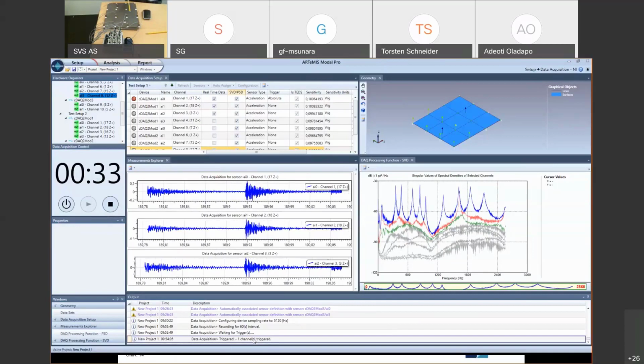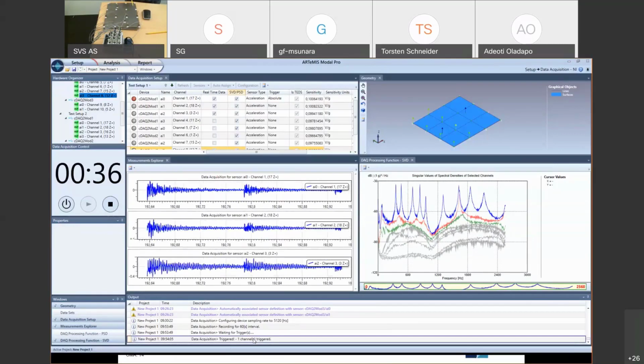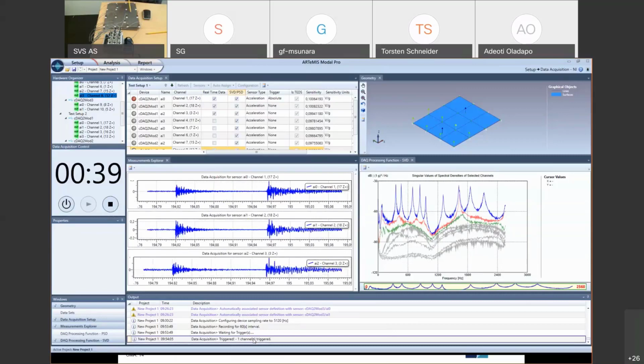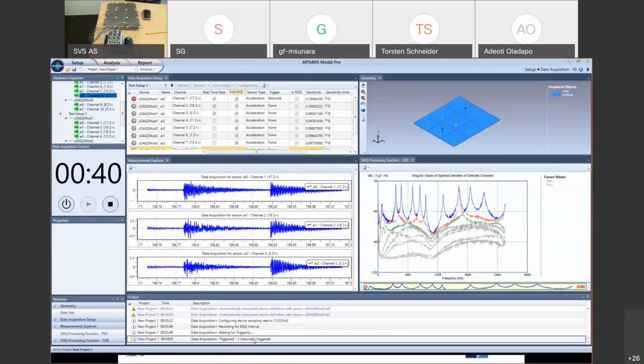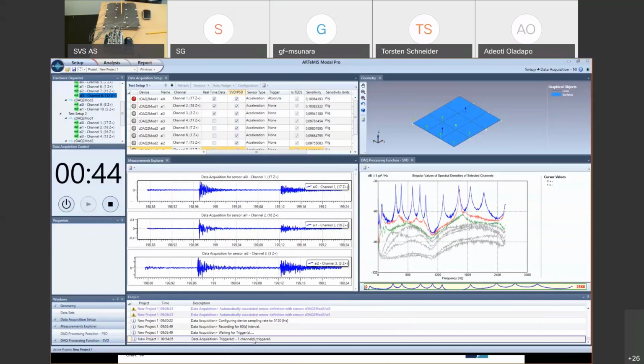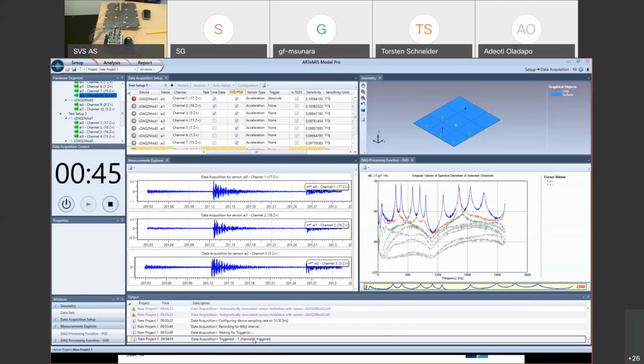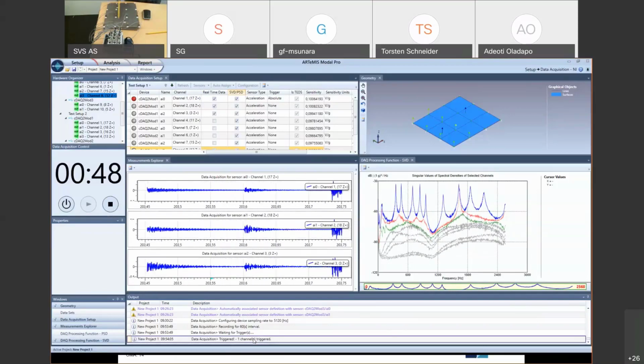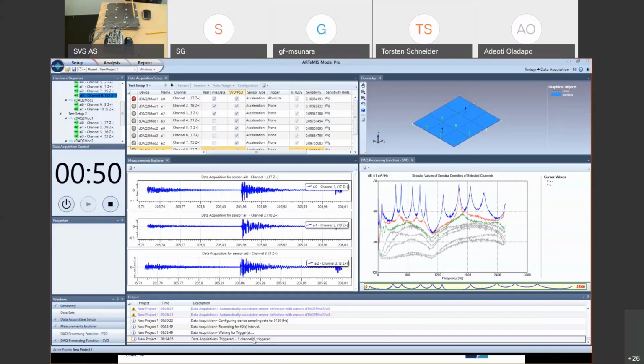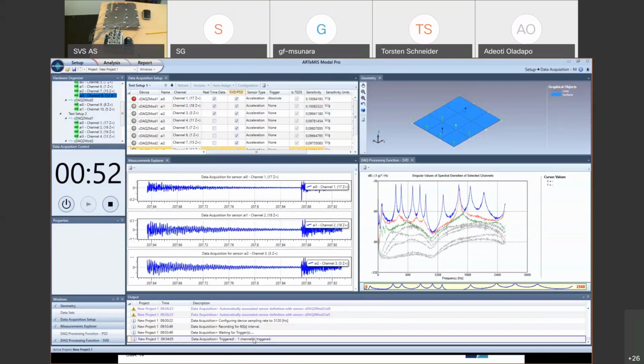As we increase the measurement time, the average of this diagram becomes better and better, and we can see that the scatter in the different lines is reduced. And hopefully in the end it will be nearly invisible.